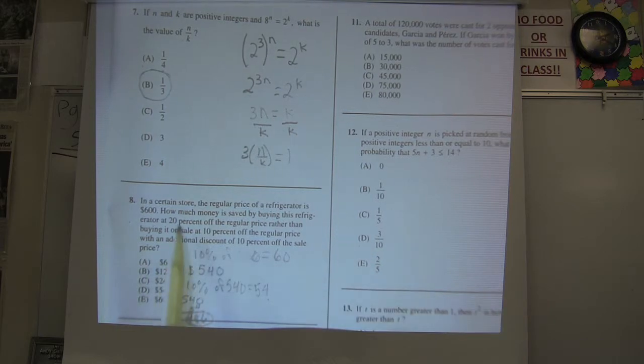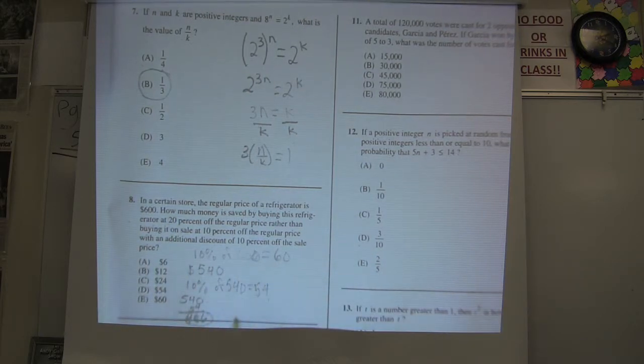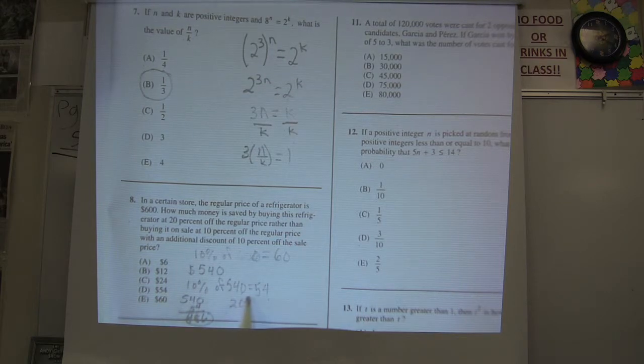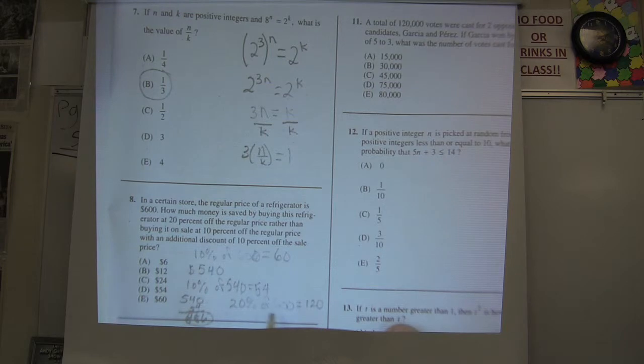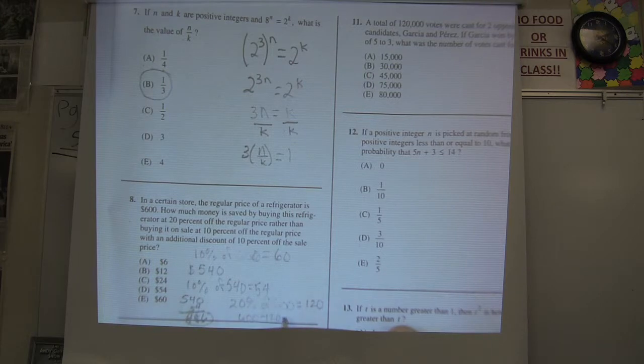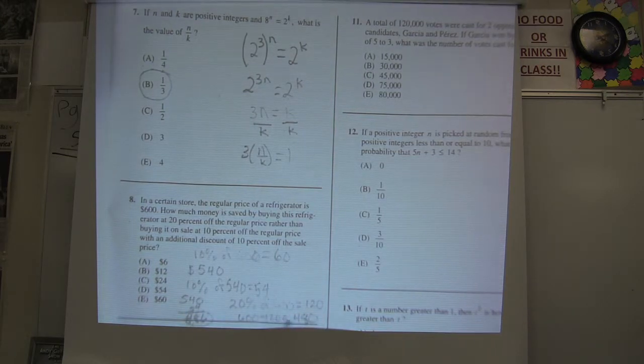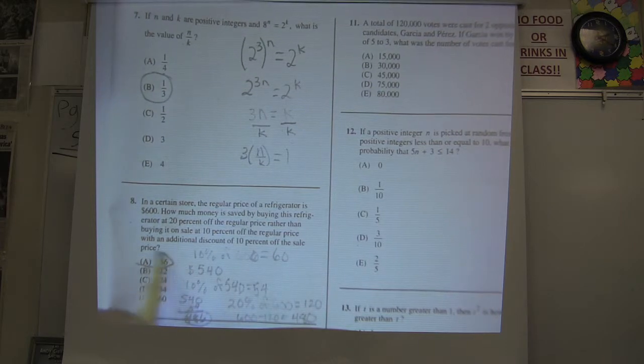Let's go back up to the 20% off. If 10% of 600 is 60, then just double it for 20%. 20% of 600 is 120. So if I take that off of that, 600 minus 120, that's going to get me 480. So what's the difference of those guys, 486 to 480? There it is right there, choice A.